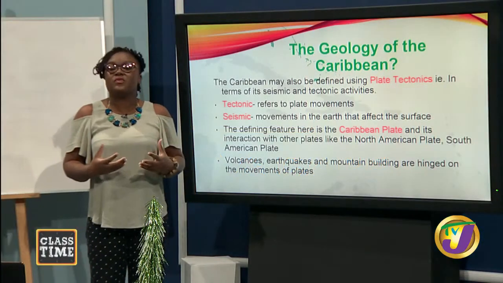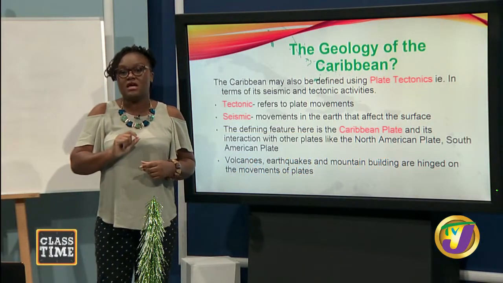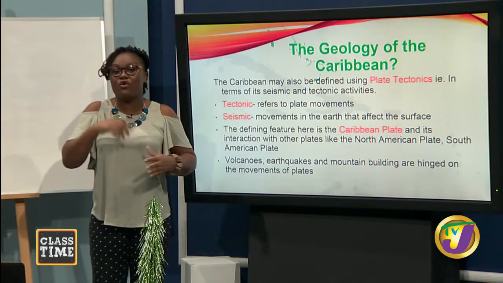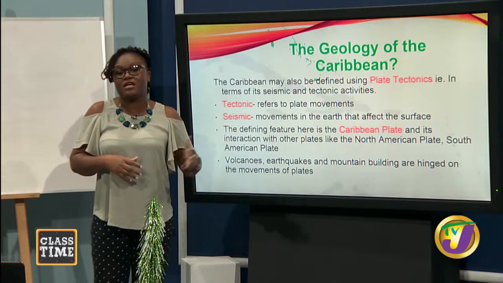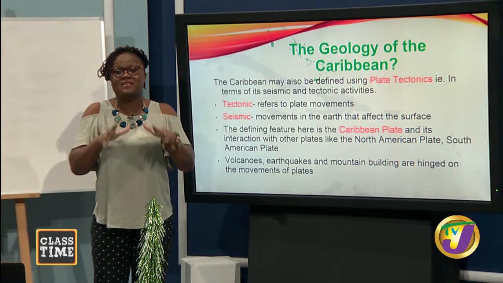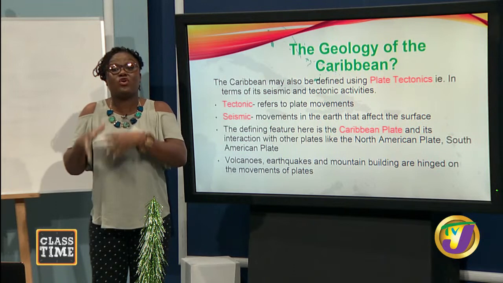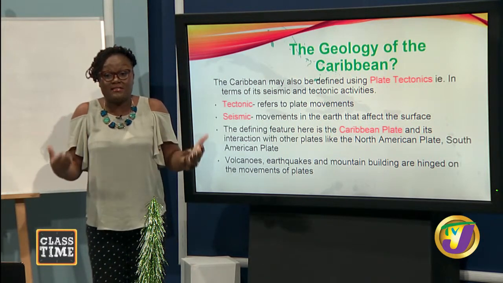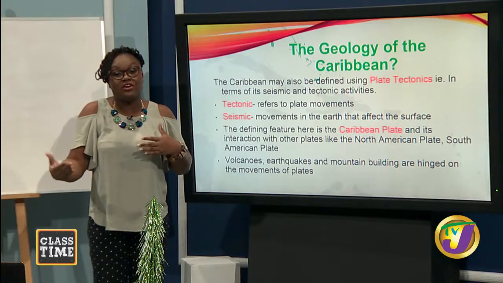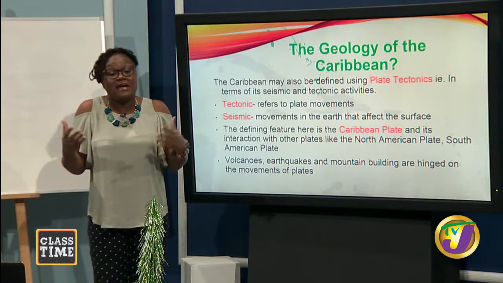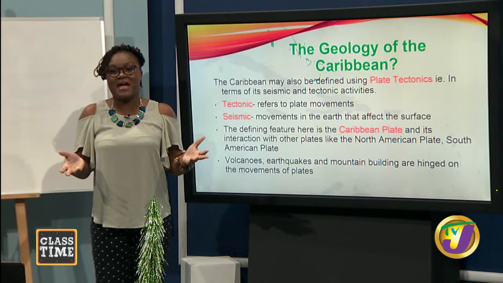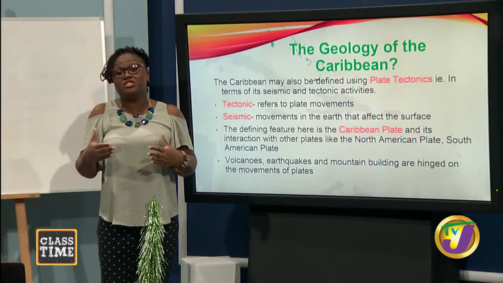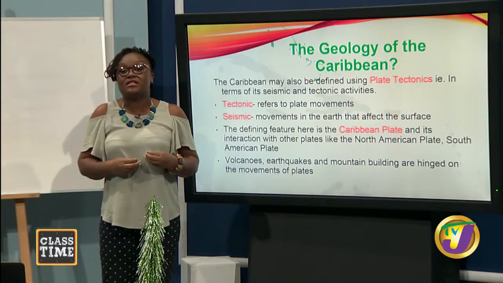When we talk about hazards, we're talking about those very specific things that have the potential to cause a disaster, such as a hurricane or earthquake or a volcanic eruption, right? So those are hazards. Now, the disaster is the destructive result, because you can, in fact, have hazards and they don't necessarily destructively affect an area. So there's no disaster. Right? So you want to ensure that you are using the terminology correctly as you write your essay.